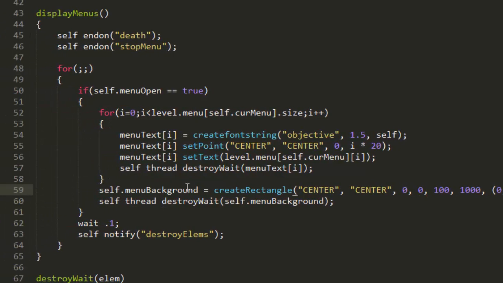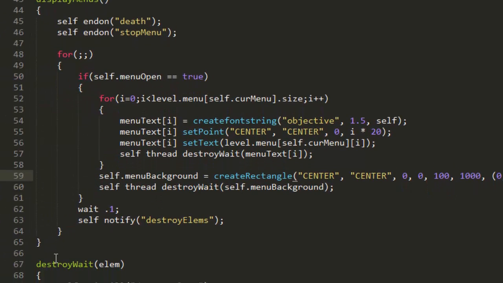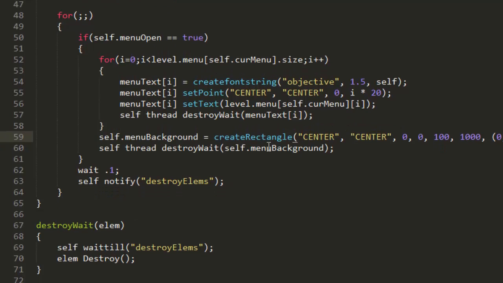And then it's going to thread destroy await with self.menu background, and all that's going to do is wait until this is called to destroy it. So that's it. Now we can save it and test it out.